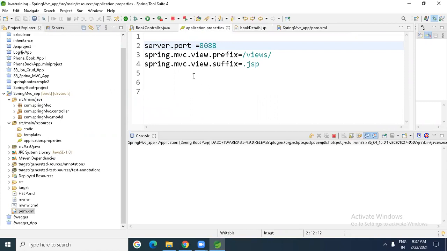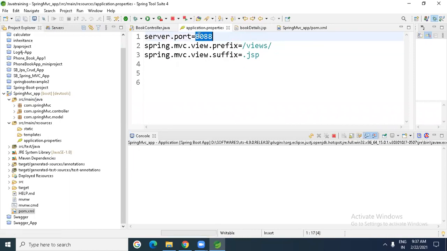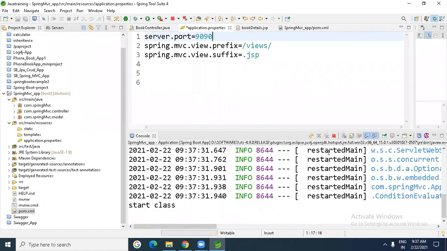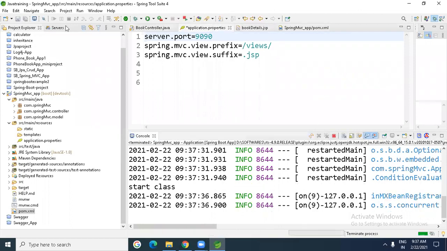Version number mentioned in pom.xml. Go to the controller. BookController.java. Just save that properties file. You haven't shown the application.properties file.